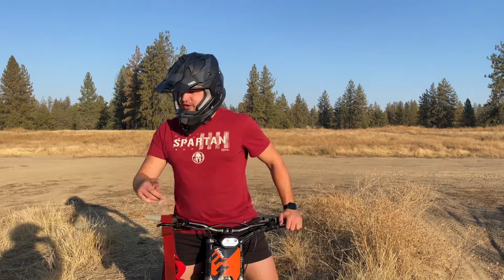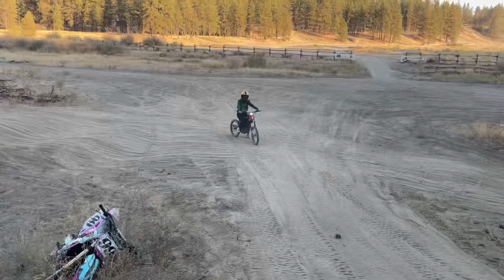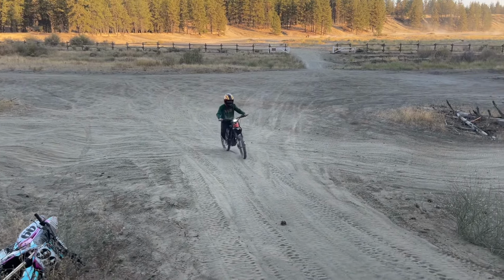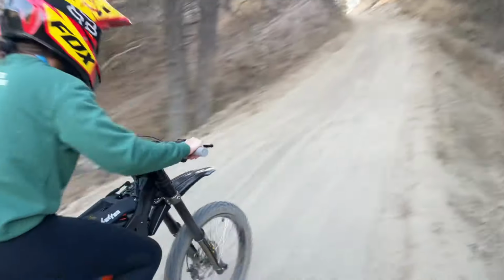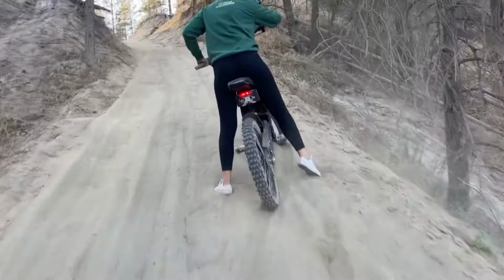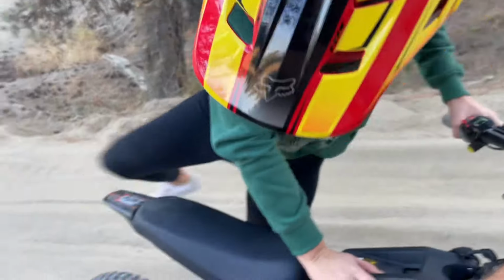I'm gonna try it again, but go a different route. I'm gonna have to get speed. Okay, this is Victoria's first hill climb on the Surron. We haven't tried this hill yet, so floor it. Floor it. Didn't quite make it. I got you. Okay, get off.